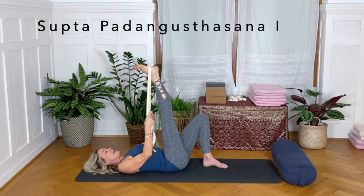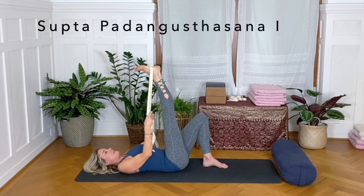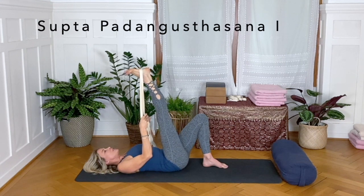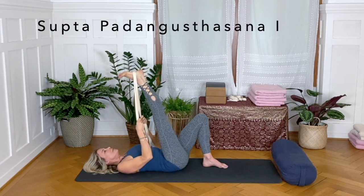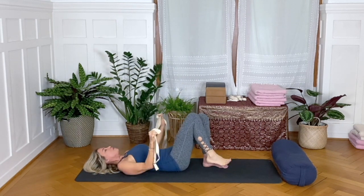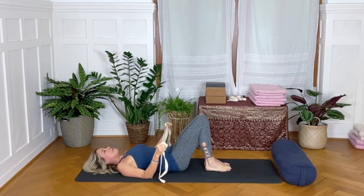And looking at that leg, push the front thigh away from you, towards the thigh bone, and see how that helps to extend the back of the leg even more. Breathing. And two. And one, releasing the foot back to the floor, connect with the lower back, make sure it's pressing into the mat.